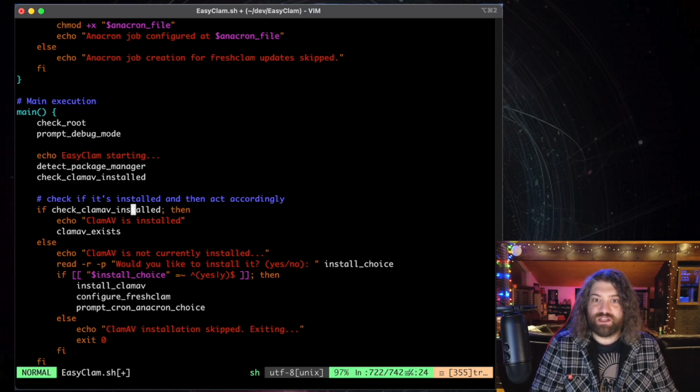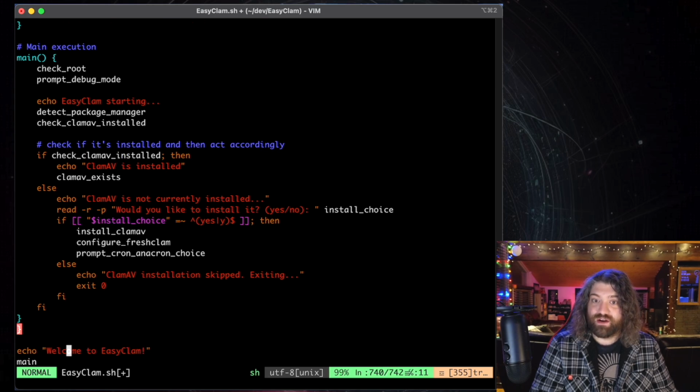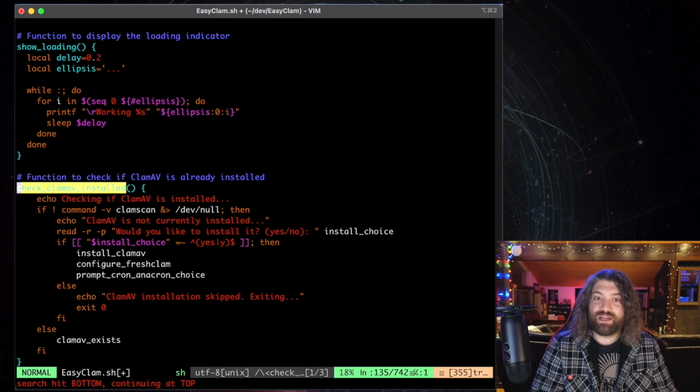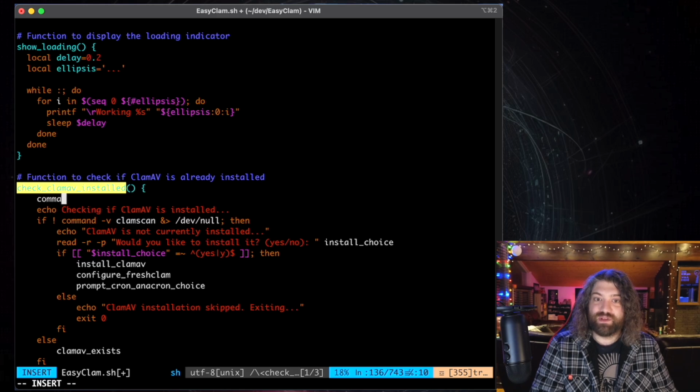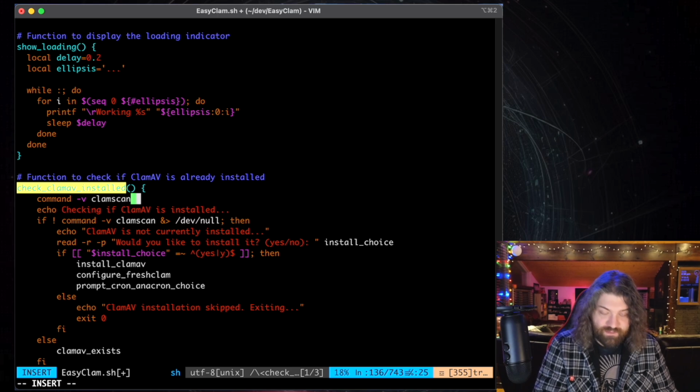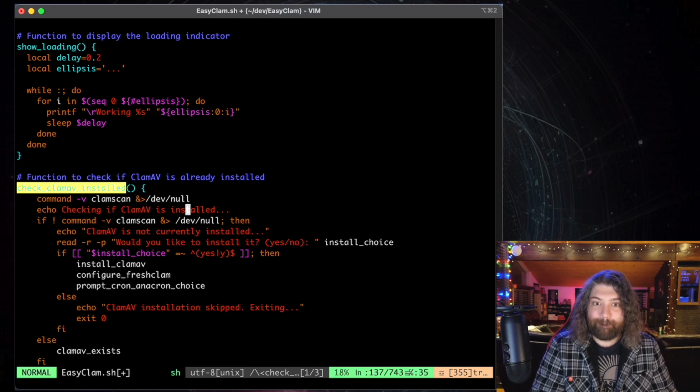If it's installed, then we will run ClamAV exists, and then we're going to check if it's not installed. If it's not installed, we're going to prompt the user what to do here. Either they tell us to go through this whole thing, or we just skip it, okay? So that means we need to re-architect this function to just simply do command -v clamscan, throw out everything to /dev/null, and that's it.